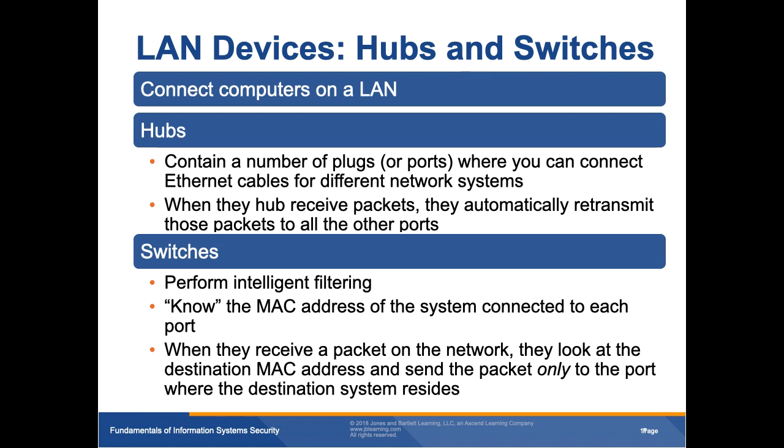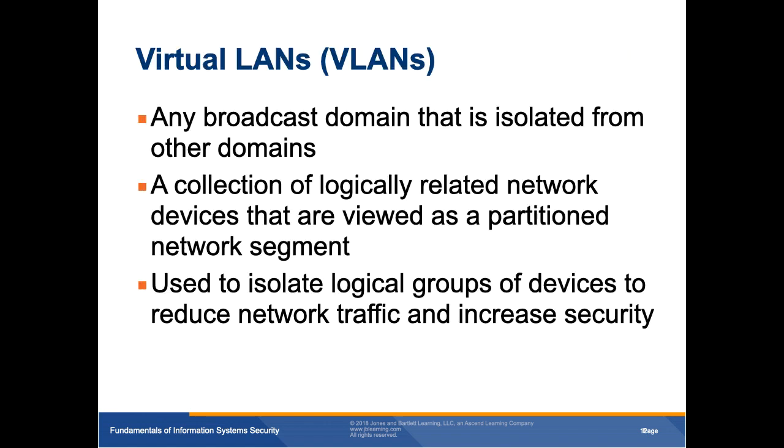It's more logical, it's more intelligent than a hub. Virtual LANs, right? These are basically logical networks that you create on your switches, and they need to be a managed switch, a more intelligent switch, because some basic home switches don't have the capability of doing virtual LANs, but with a more robust switch, you could.